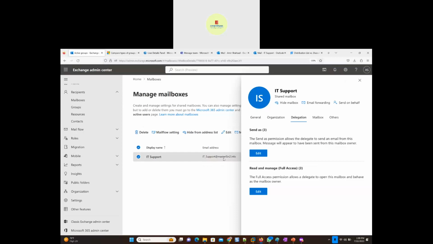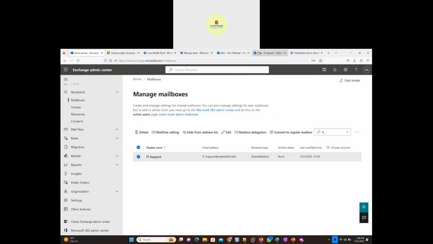While a distribution list is just an address. It's not like a separate mailbox that you need to have access to. You can just add members to that, but other than the owner, you cannot really have that kind of control in a distribution list that you have in a shared mailbox. So very small differences are there, but companies do prefer to use shared mailboxes, which have more control, and for small teams it's very good.